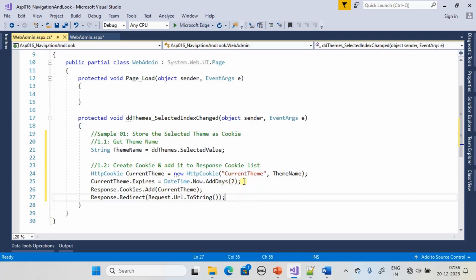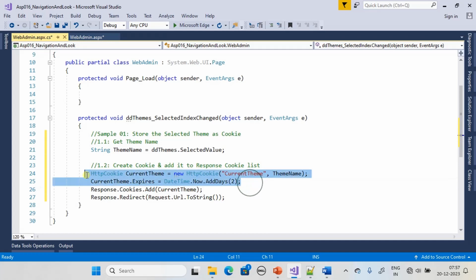Alright, here we are creating the cookie, and then in the response object we are calling the cookies collection, and we are adding our cookie. So this is a post back event, right? When the user picks an item in the combo box, a post back will happen, and the event will get handled during the post back time.